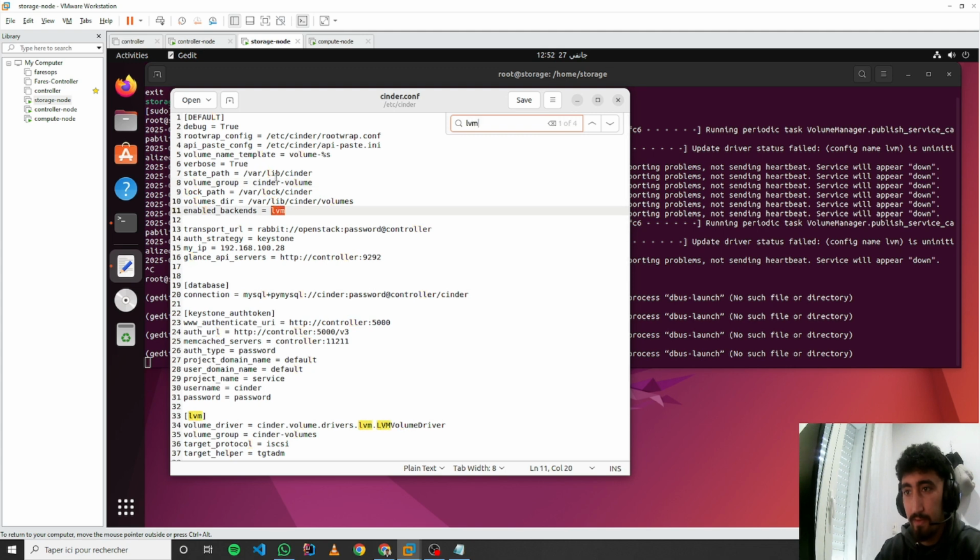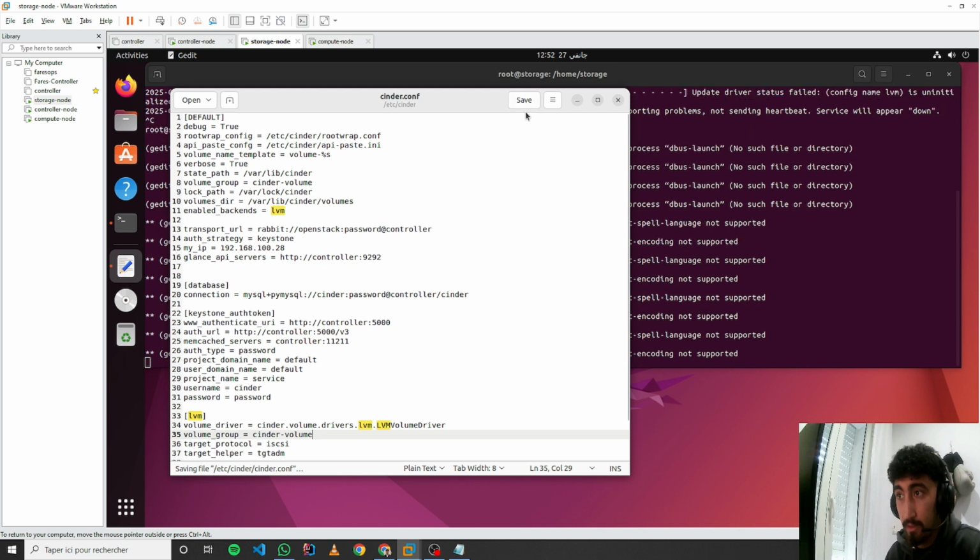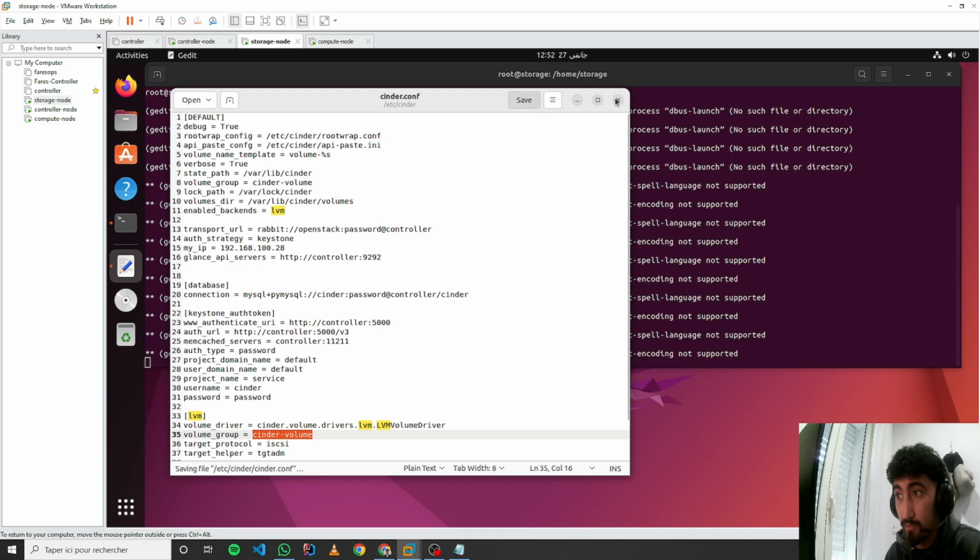Let's search for the LVM section here. Volume group, volume group, sender volumes. Okay. I don't know, I removed the S. It might be the problem. I'm not sure.